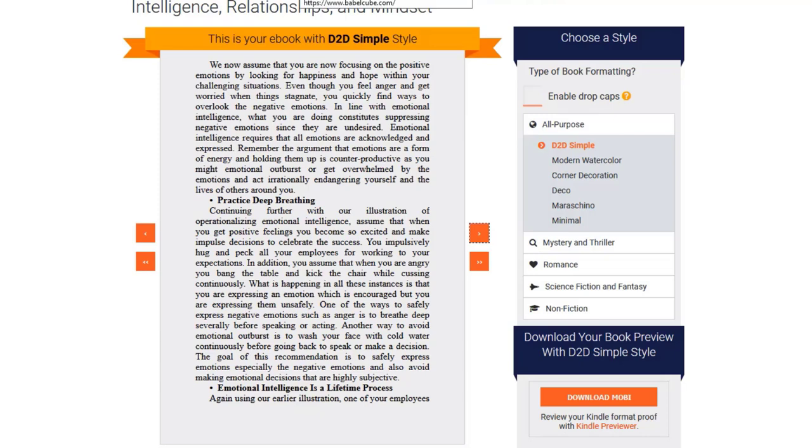So that's going to be about it. There are a lot of options for you to format your book, and if you decide to go with one of the free ones, I suggest Draft2Digital because it is really laid out with a beginner in mind, and I think that will make all the difference.